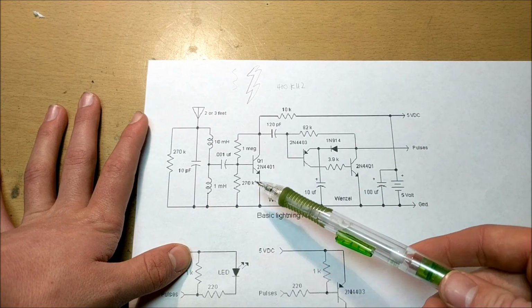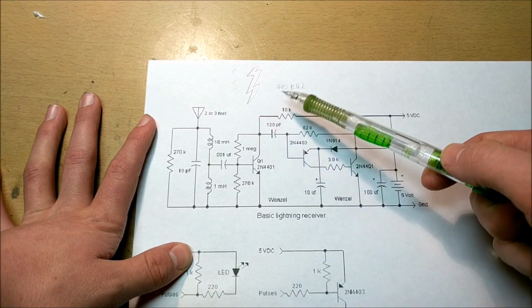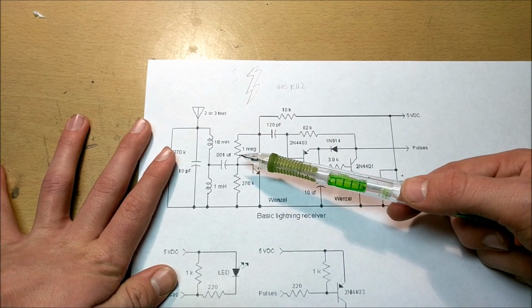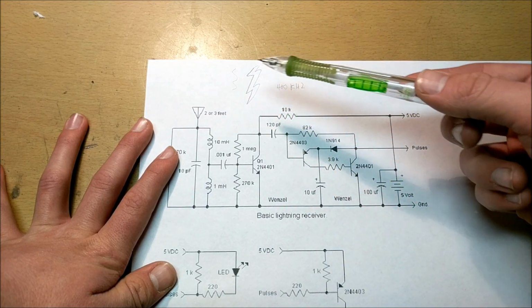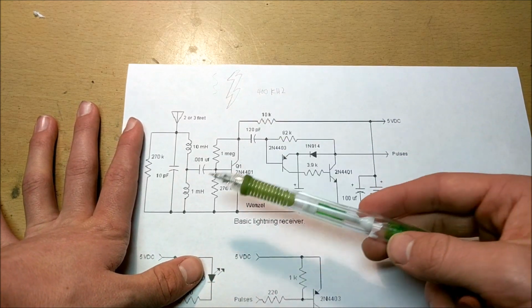And so the basic purpose of the circuit is an AM radio that can detect frequencies around 400 kilohertz. Now, this circuit doesn't really need to be precisely tuned because this lightning bolt throws across frequencies all across the spectrum. So let's take a look at this circuit and how it's going to function.